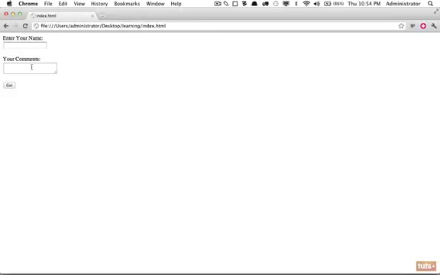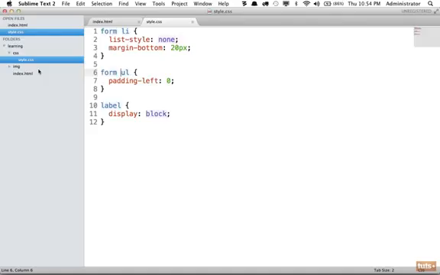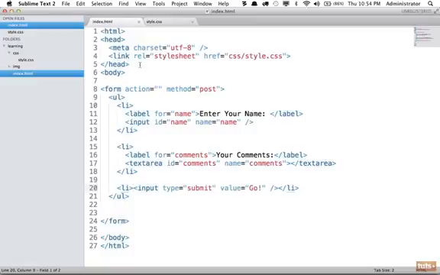So now we have our text area, and that's still not a lot of room to type. You can see very quickly you run out of room. So why don't we set a width and a height? And there's two ways to do this. One is to apply it within your markup. So you could go right here to the text area, and you could specify rows and cols.